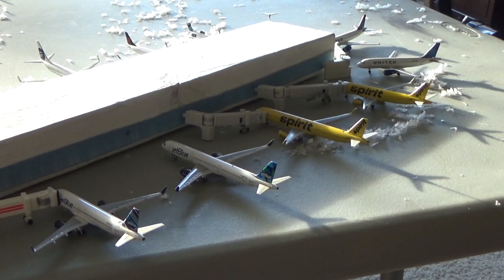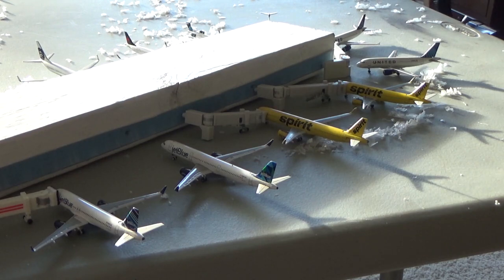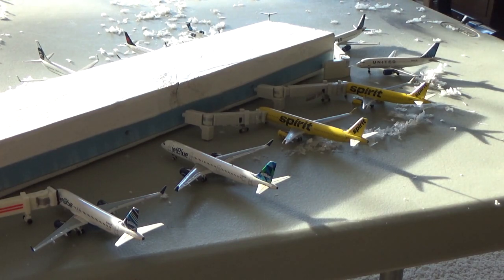where do I have them listed on this sheet? I just want to make sure I got them right. Spirit going out to Dallas after arrival from MCO, and then the A321 is going to Fort Lauderdale after arrival from Los Angeles. A321 JetBlue is going to Boston after arrival from New York, and then the route stayed the same as well for the 320 going out to Fort Lauderdale after arrival from Long Beach.